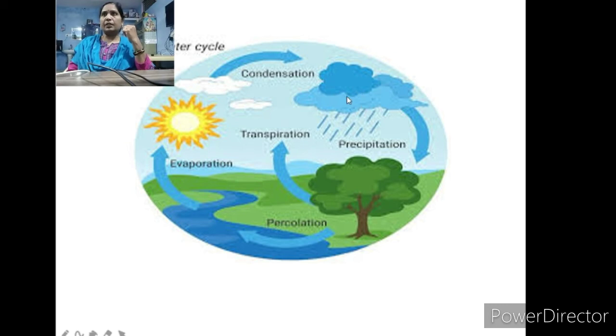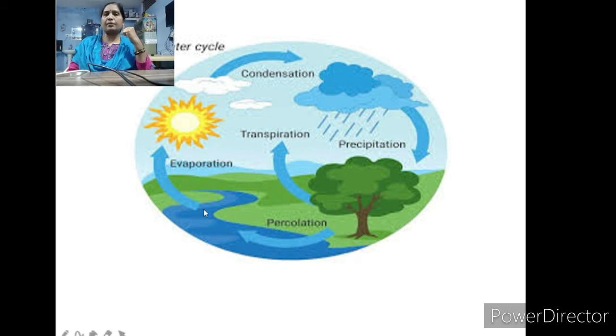From these clouds, they precipitate and droplets of water form. Finally, these drops of water fall on earth in the form of rain. This way, the rain is falling on earth. This rainwater again goes to the water sources. Some rainwater is absorbed by the earth and changes into underground water. Some water moves on with the surface sources.